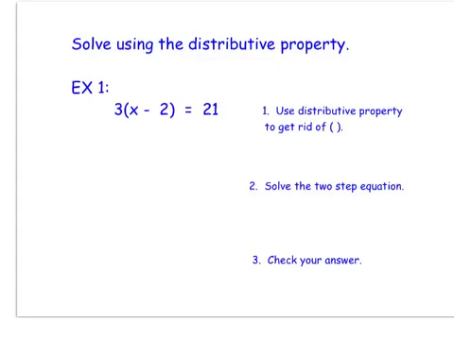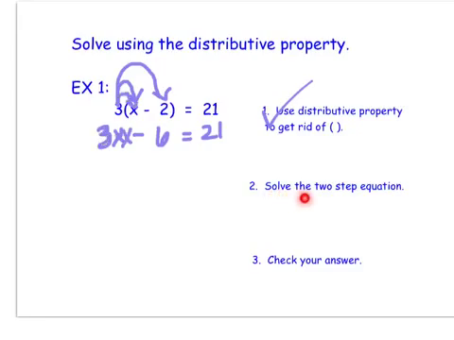Okay, the first thing we're going to do is use the distributive property to get rid of the parentheses. So we know this 3 is like me. It is nosy. It's going to get in everyone's business. It's going to get in the x's business and the 2's business. So we're going to do 3 times x, which gives us 3x. We must bring down the subtraction sign. Then we're going to do 3 times 2, which gives me 6, equals 21. Alrighty, put a little checkarooski. You did step number 1.